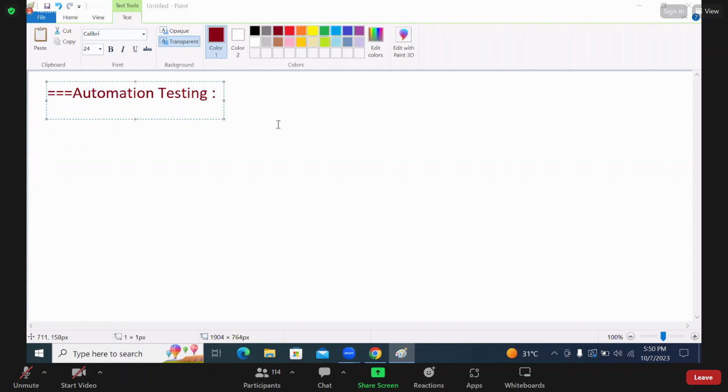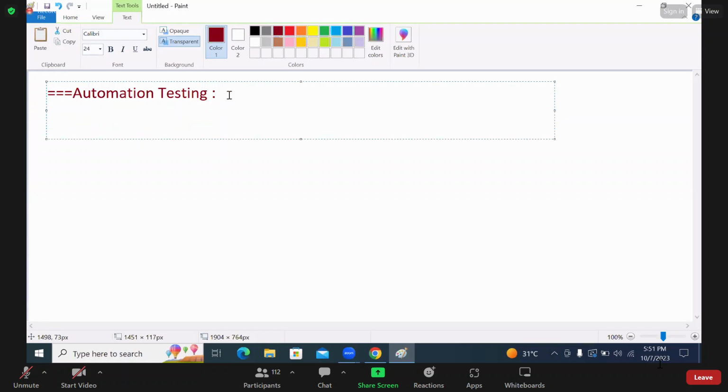Based on POC or tool evaluation, we can arrive at the respective automation tool.